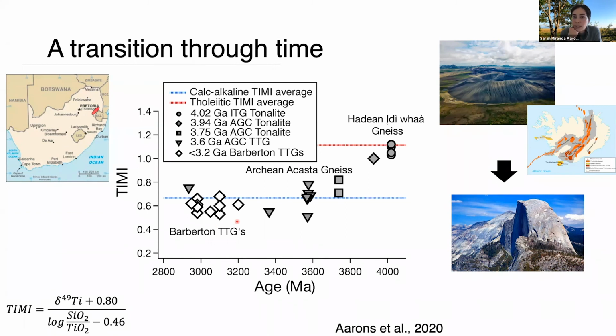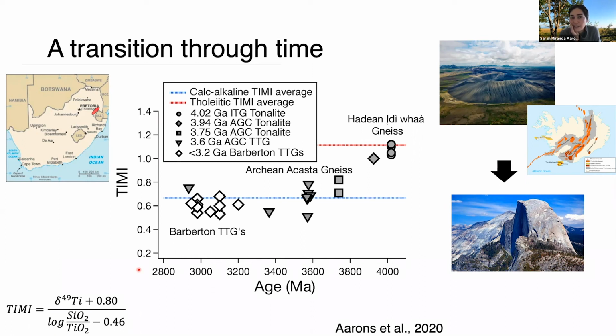But we really started to ask questions about, can we get our hands on some rocks that cover this transition from the Hadean 4 billion years ago to the Archean 3.8 billion years ago onwards. And we were able to get some rocks from Greenland. It's called the Isua rock series. So it's also a gneiss.